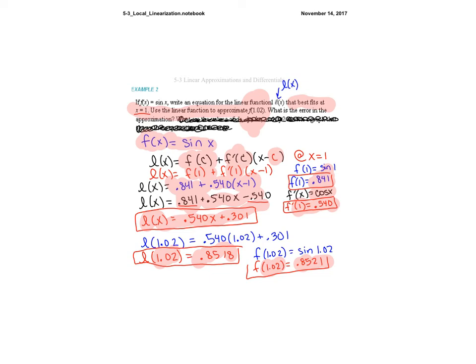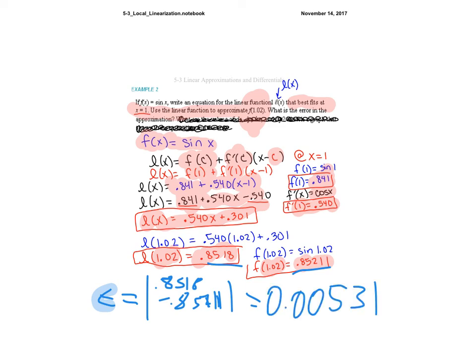In physics, we would probably use the percent difference, but I think in calculus we just simply get the difference. But make sure it's just the absolute value. So whether you put this one minus that one or vice versa, it doesn't really matter. So it would just be this difference, and I don't have much space to actually write it. 0.85211. So find out what that difference would be between the two, and you have your error of approximation. Our error of approximation would just be this value right there.